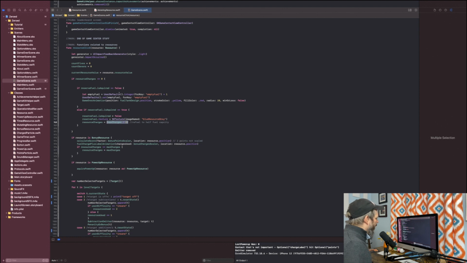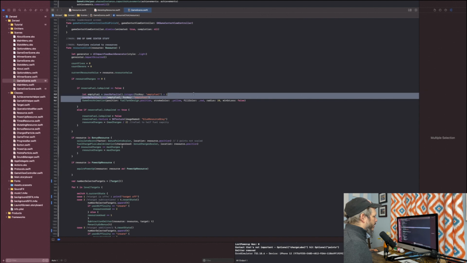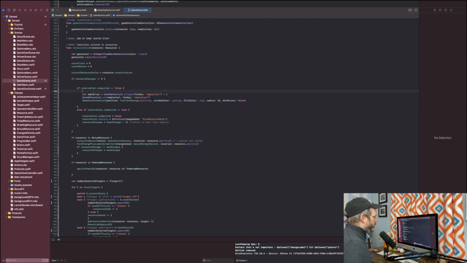If you do not have that activated, then basically we start a game over sequence. The first thing we want to do is, in the stats menu of the game, I'm tracking how you die. So you can die one of 2 ways. The first way, which is what we're doing now, is if you have empty fuel. So we increment that by 1, and then we set it to the user defaults so that it can be stored and then accessed later.